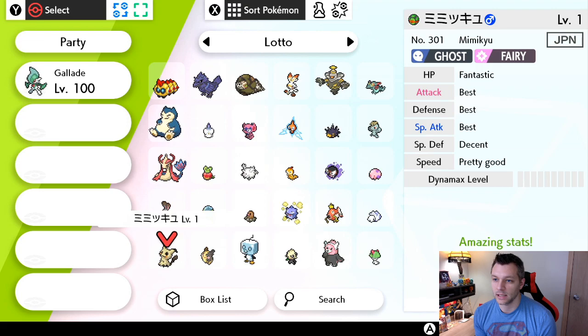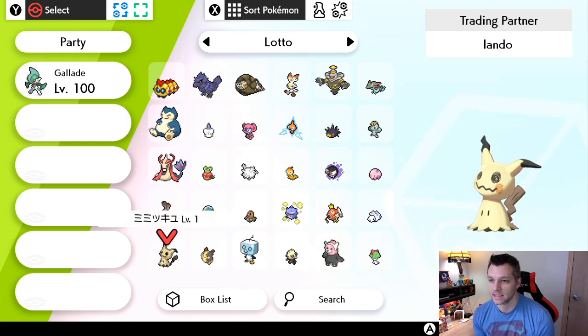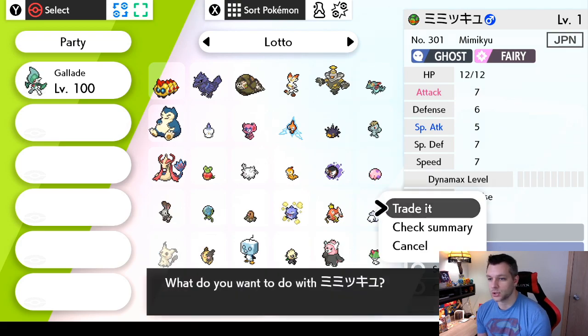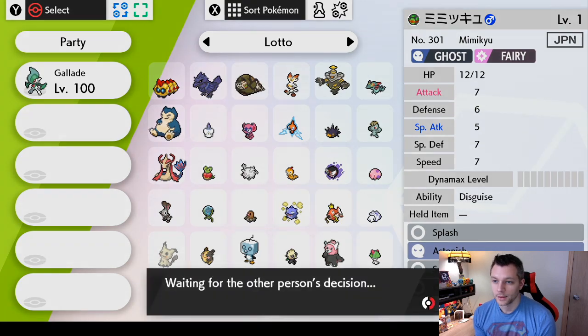You've got the Adamant Nature, it's decent stats. And it's a Japanese one, so you can breed it with your English Dittos if you have a good IV Ditto. So we'll trade you that one. And then good luck on your breeding.